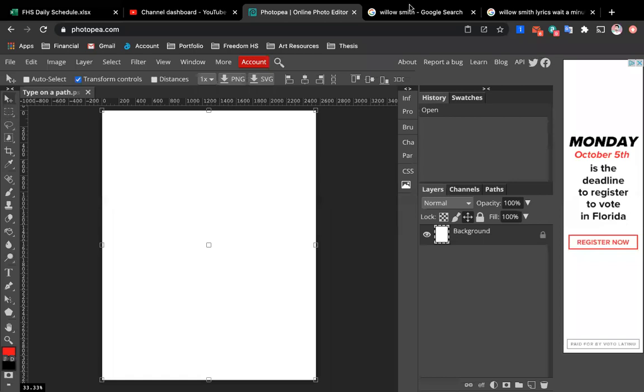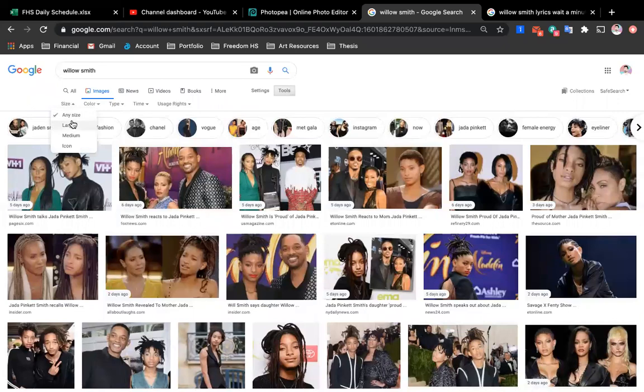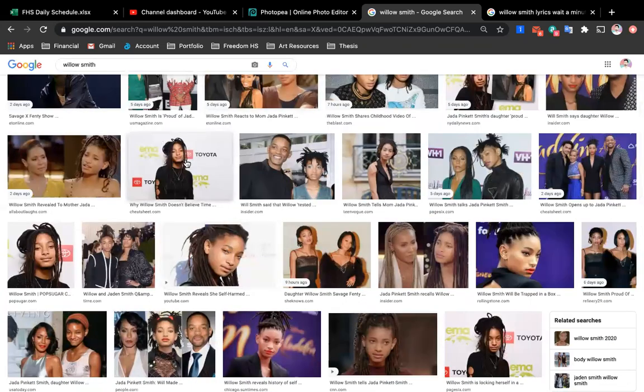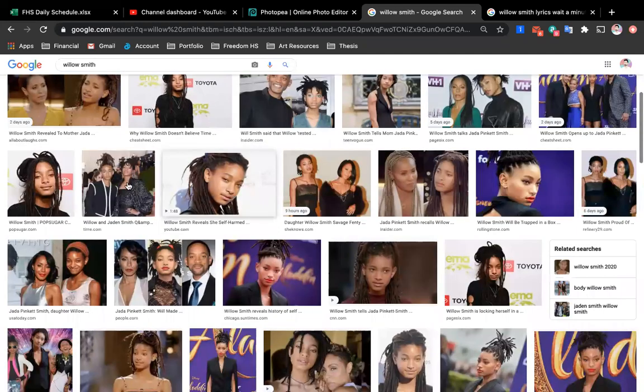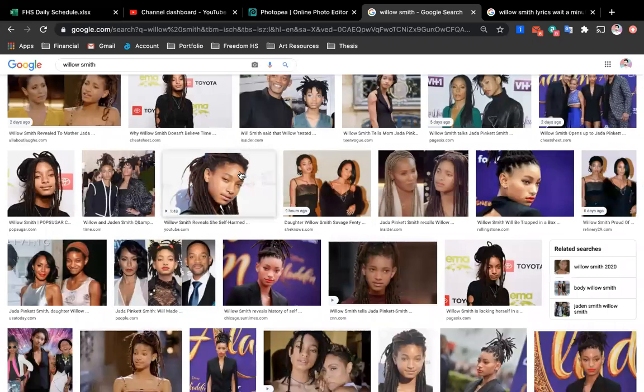All right. Now I'm going to find a picture of an artist for this. I've just been listening to a lot of Willow Smith lately, so I have that Googled in a new tab, and I'm also going to always make sure that I'm using my tools to search large size or quality images. I'm looking for ones that showcase the artist, that have good lines to them, are good quality, and don't have anything crazy in the background. It's just a very clear picture.